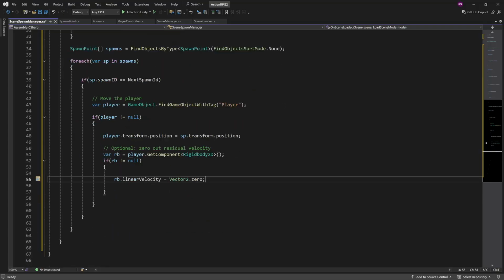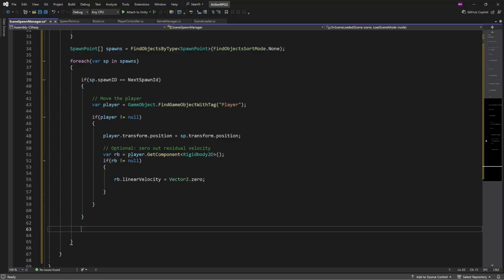Once we do all of that, we are going to go in between. We're going to count 3 little brackets here, and then we're going to hit enter. And then we're just going to put break. So that means we found what we're looking for. So we're going to break this loop.